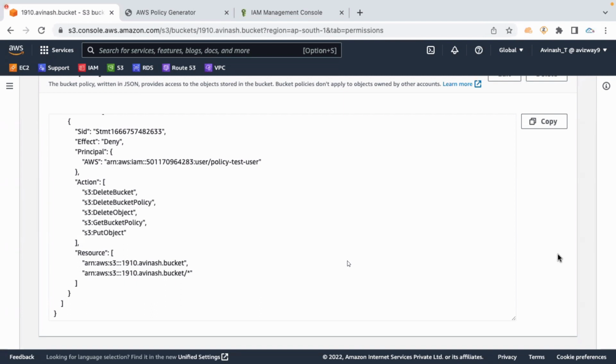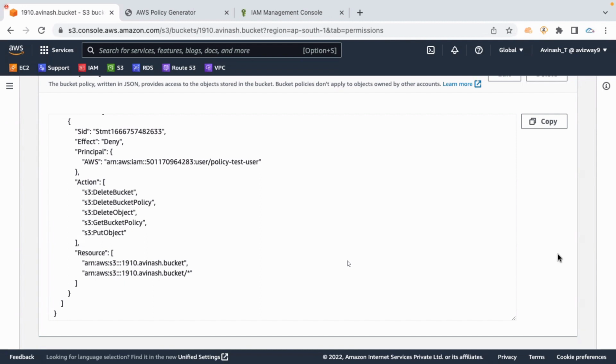And sometimes in the same question, he is going to mention that this policy test user has S3 full access and is trying to delete an object from just Avinash bucket. Can he do it or not? That is a different bucket, not this bucket. So he will try to trick you in that manner. All you need to do is look at effect, principal, action and resource. By evaluating those four, you should be able to tell whether the user can perform the operation or not. Any questions?